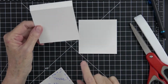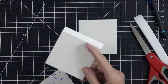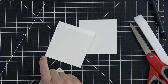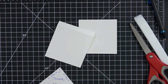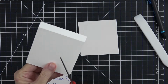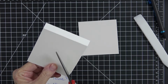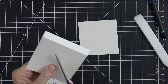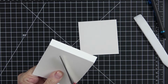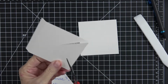Now all you're going to do is cut from this outside edge up to that dot, and then you're going to come over here and cut from that side up to the dot. And it's not hard to do. It works better if you've got a large pair of scissors, because you want to make sure that you're going straight in. Up to the dot, not past it.